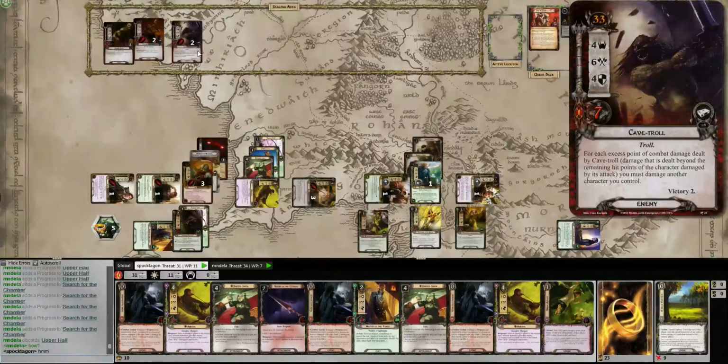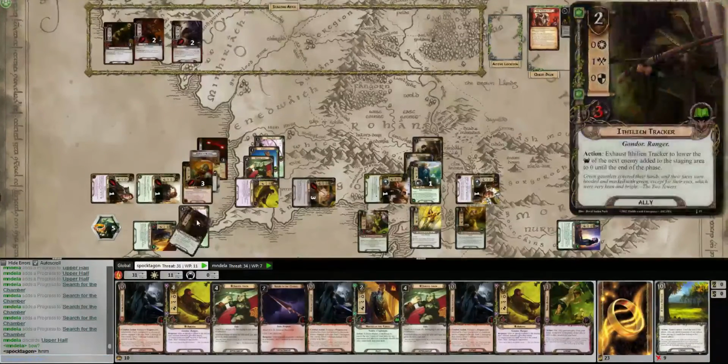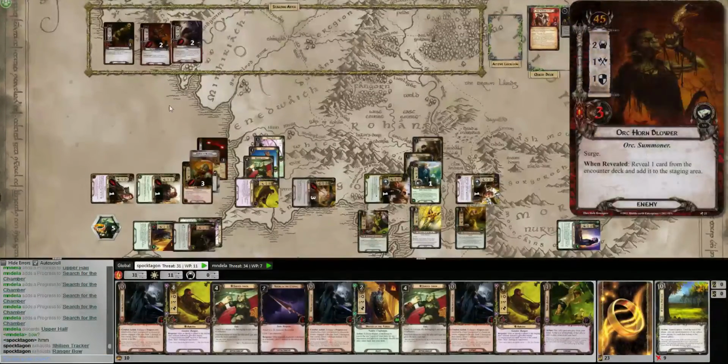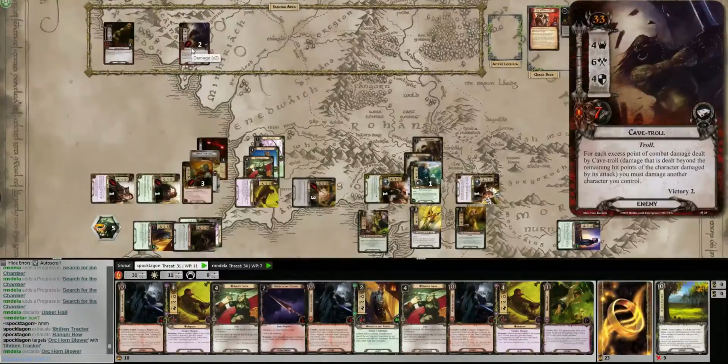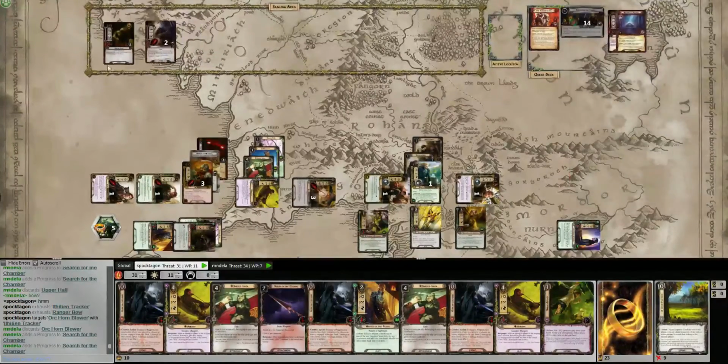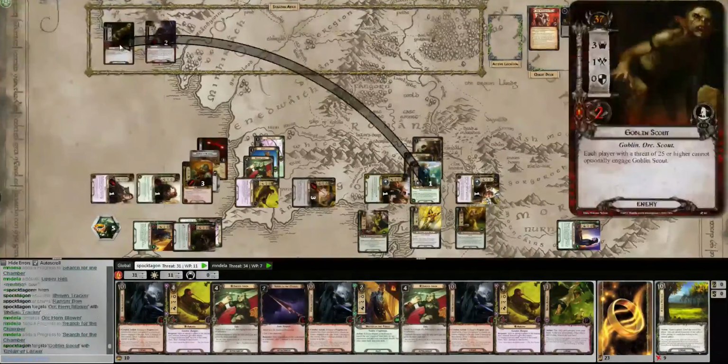Or if, for example, the treachery was to discard the top 5 cards of the deck and then add all enemies discarded by this effect to the staging area, then Thalin wouldn't trigger, but Anborn could trigger. However, again, Wingfoot is also tied to the revealing of the card.